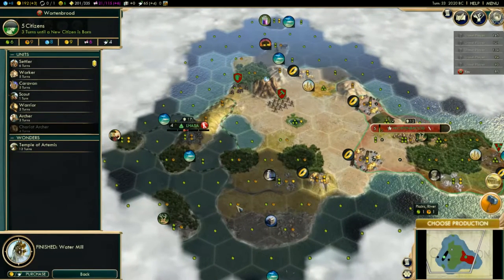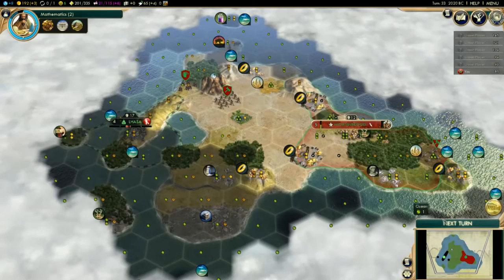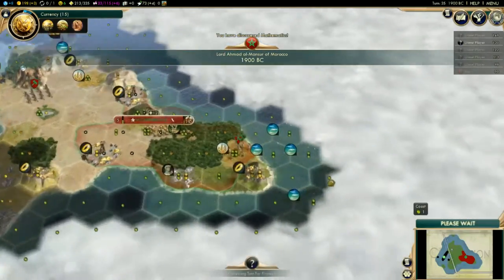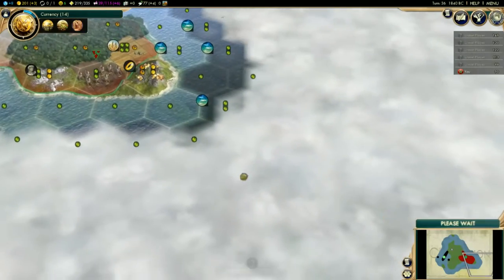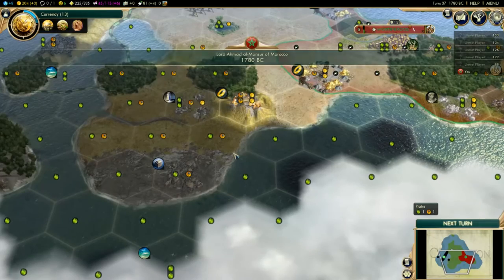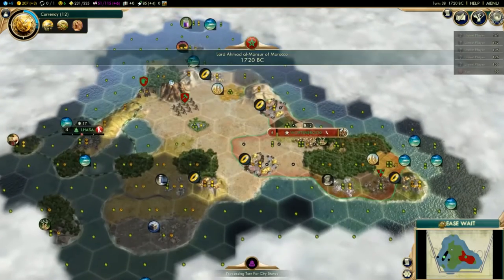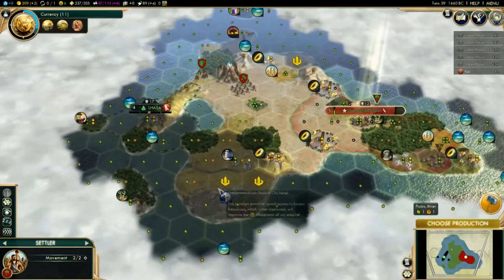Maybe build a second city over there. Or up here. No, I think settler for a city there, for the salt and gold. Look at how much fish we have over here. Next turn. So it says that we can settle up here, but I think down here is way better.